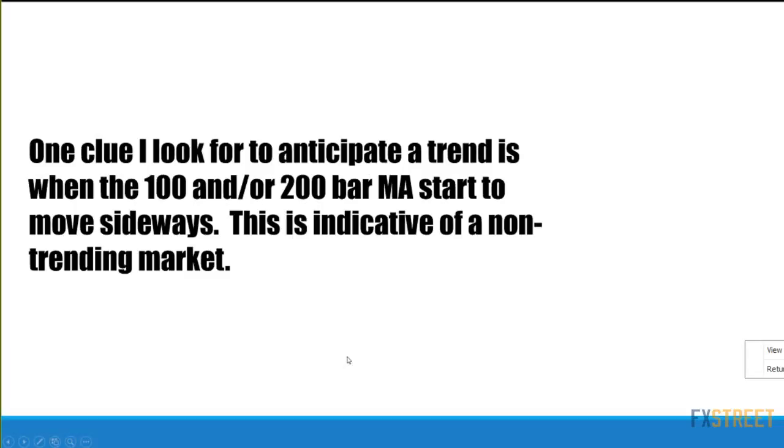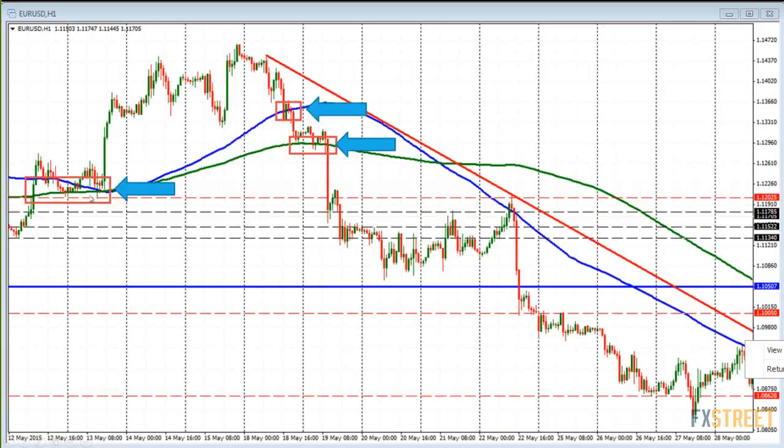So here's the euro versus US dollar, just as another example. We're taking a look at the hourly chart. And by the way, trends to me don't have to be like the dollar yen moving from 104 to 110 and then up to 120 or whatever. They don't have to be that, okay? You don't need to catch and stay on trends forever. You can look for trends in the hourly charts as well. You can even look for trends in 5-minute charts and take advantage of those. People say, well, the market only trends 30% of the time. Well, to me, that's rubbish.